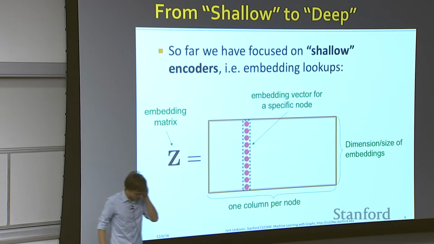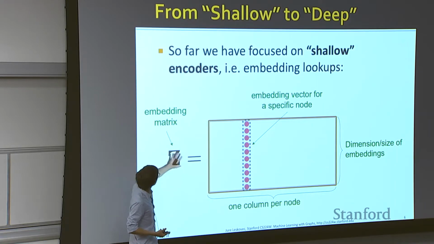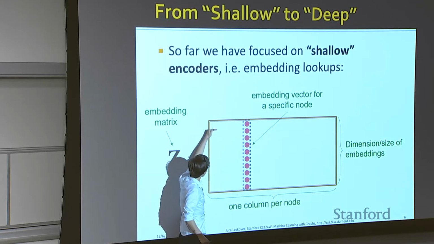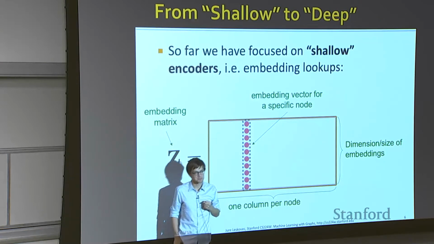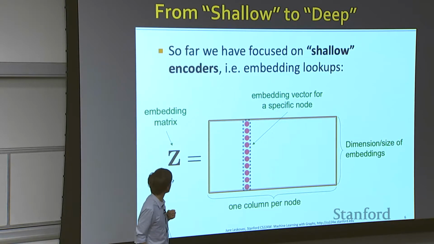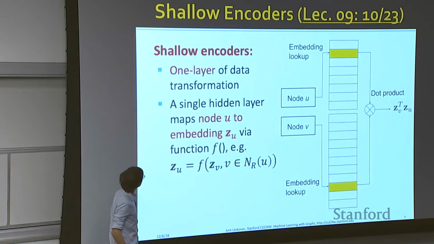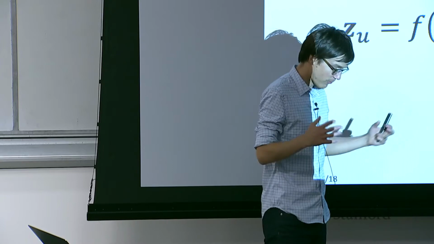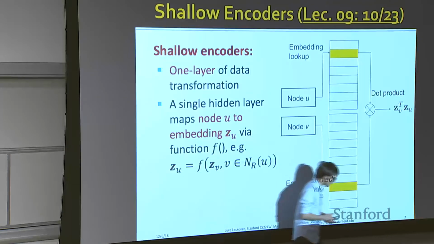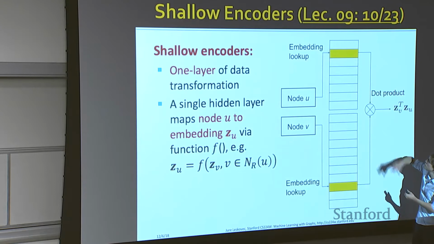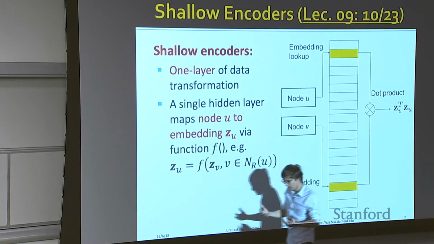And what did we talk about on Tuesday? We talked about these shallow encoding methods, as we call them, where the idea is that we will try to learn this embedding matrix Z, where the number of rows is the number of dimensions, the number of columns is the number of nodes, and for every node we just learn the coordinates. So we will just try to directly estimate the coordinates of the nodes. The way to think of this is as a one-layer data transformation where for every node I learn a set of coordinates. Let's say here are the coordinates for the node. I'm saying that the coordinates of the nodes should be such that when I take the dot product of them, the similarity of the coordinates equals the similarity in the network. Right?